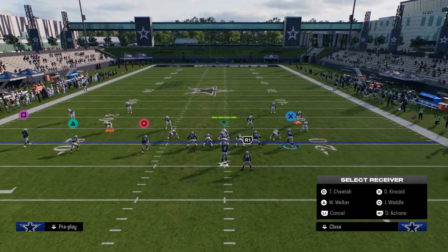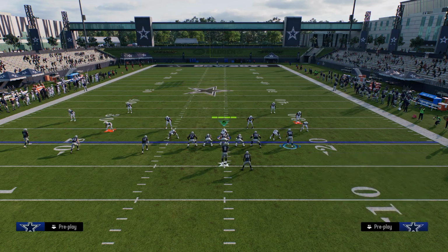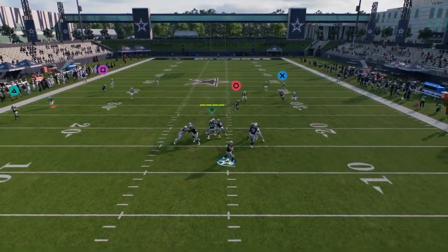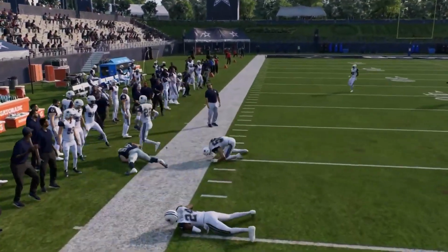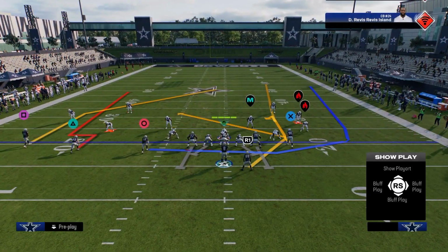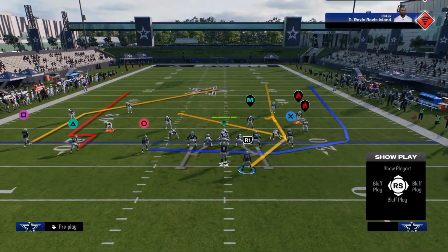PA cross. Another way you could run this, if you want to use this kind of deep post, you could do something like this. This play is really good still too. And I just like that tight end route. I think that tight end is a super good route, and it's really another key reason why you want to be in this if you're going to be running trips. Got a little Texas route here as far as how I could build around this Texas route.